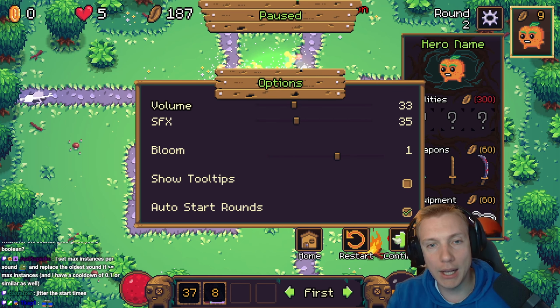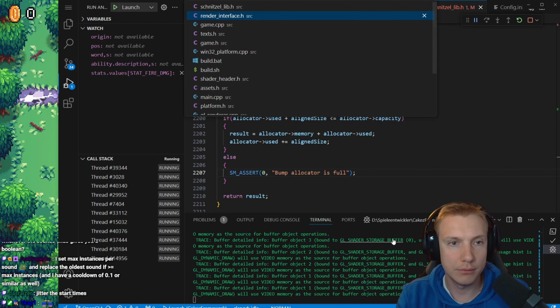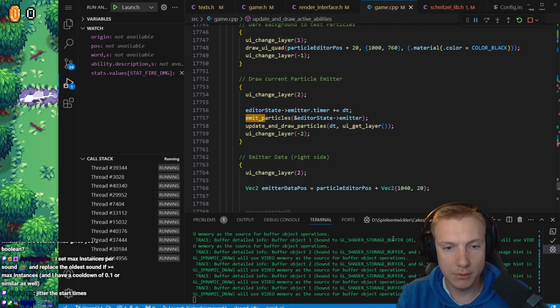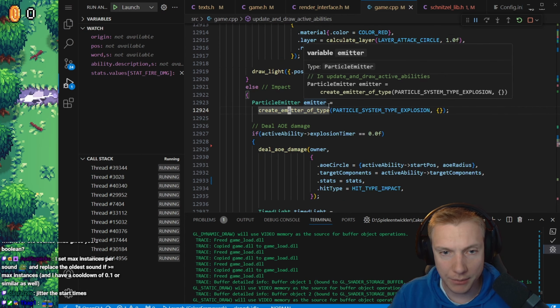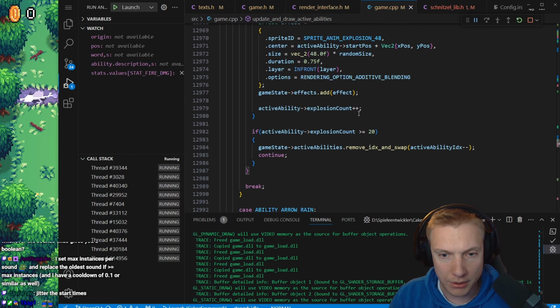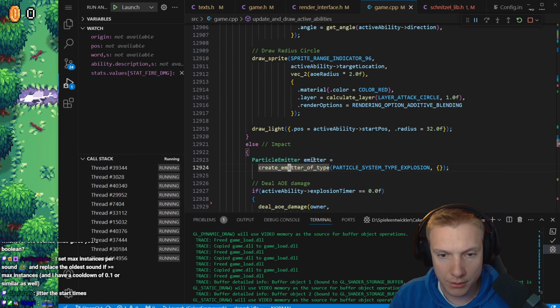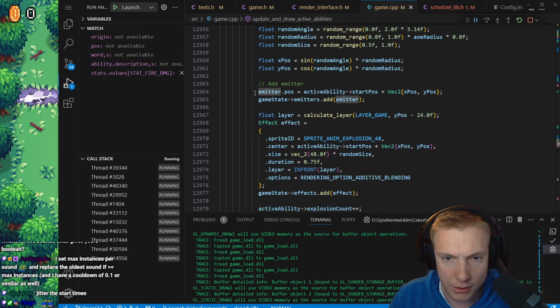They are still white. Okay. Create emitter? Don't I emit particles? Don't I do anything with this?